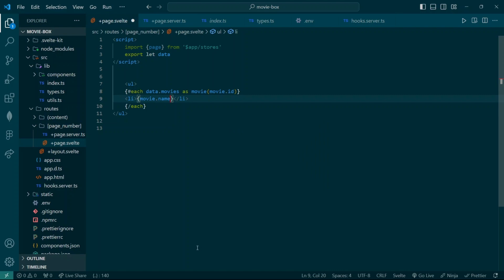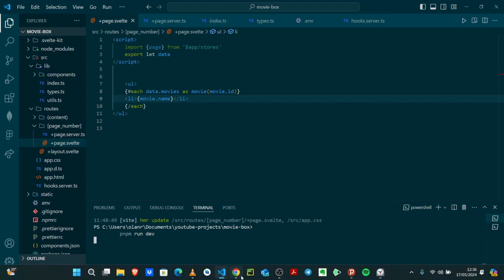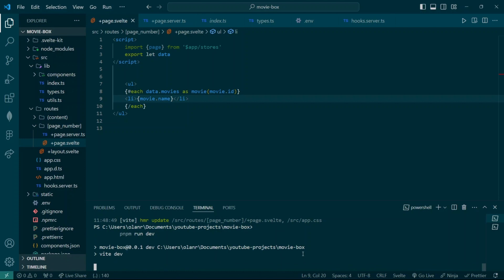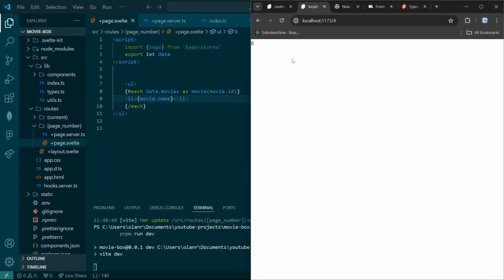I'm going to click on that, and I'm going to pop up my terminal, and I'm going to run this with pnpm run dev, and wait for that to come up a bit. Yeah, and then I'm going to check it out in the browser, see if everything is going perfectly fine.